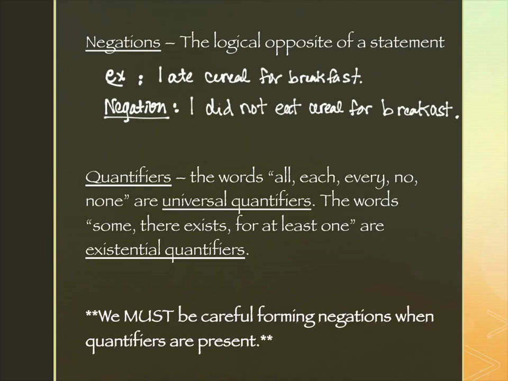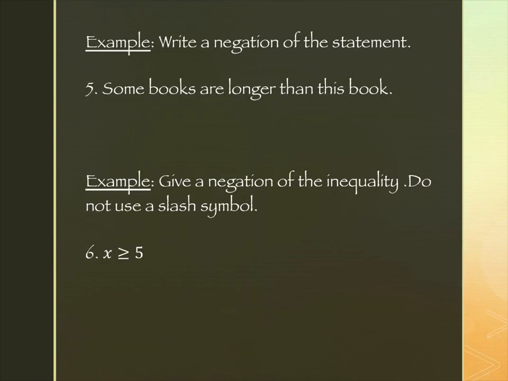And this is your word of caution. Negations are much more tricky when you have quantifiers involved. You need to be very careful when quantifiers are present. So we need to talk about what we do when we have quantifiers, because my example above didn't have one. It just said, "I ate cereal for breakfast." It doesn't say, "I always eat cereal for breakfast," right? It doesn't say, "I only ate cereal for breakfast." That would be a universal kind of statement, right? It doesn't say that.